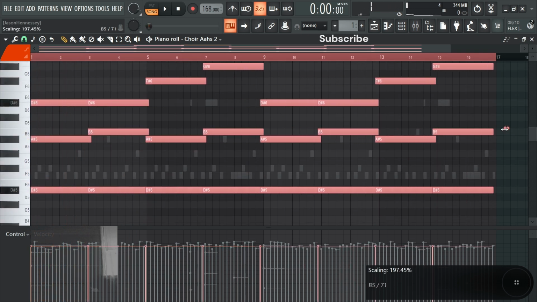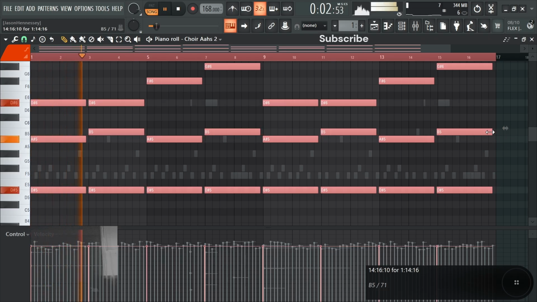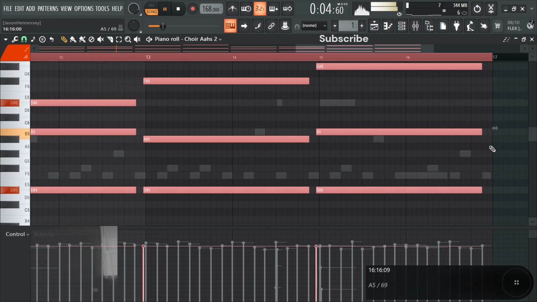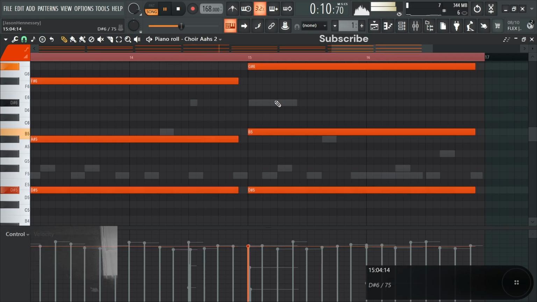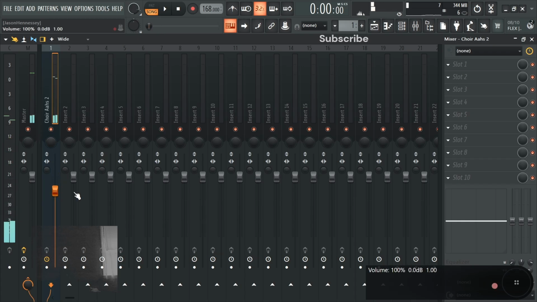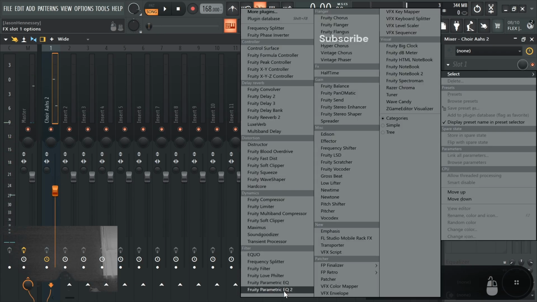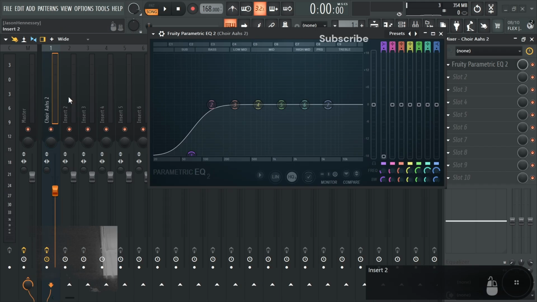Might extend this out so that it's twice as long. I think I'm gonna keep the original more or less the same, and then send the same signal to a different mixer track and put effects only on that one, and then blend them together.